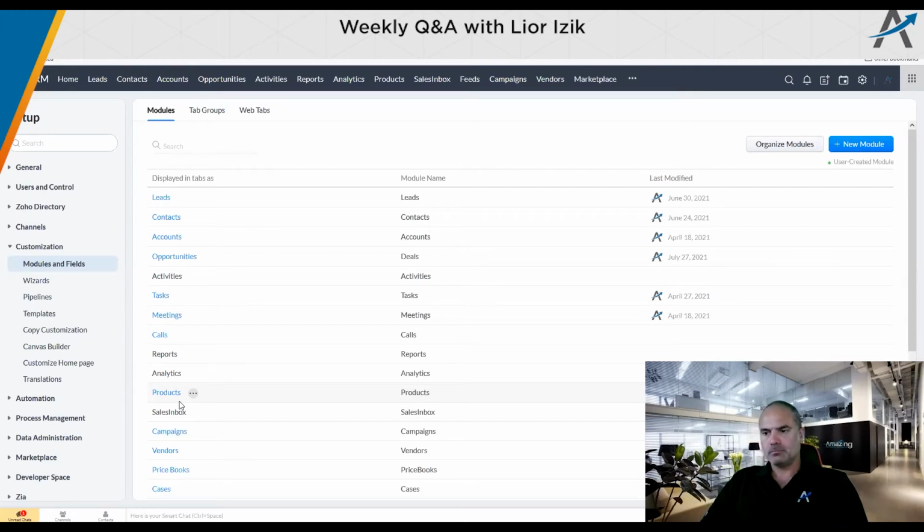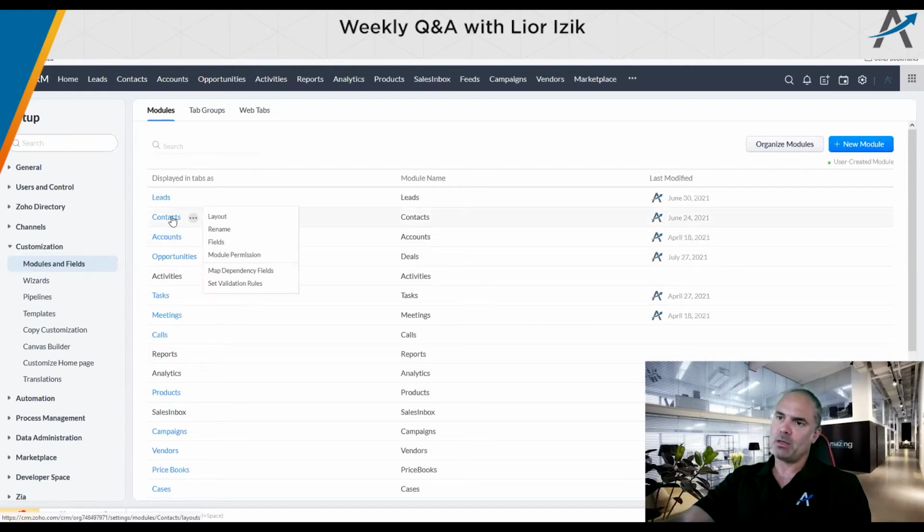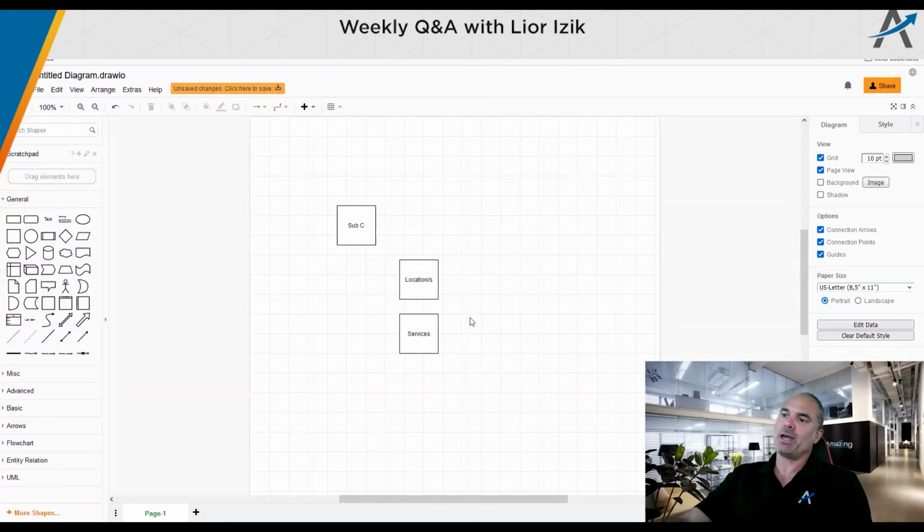They could be buying product, they're probably buying product from us. Most likely they will be buying product from us, and so they're working contacts. Yeah, if they're buying stuff, their contacts. Accounts or contacts. And do you need to capture this information, the locations and services, and do what with it?